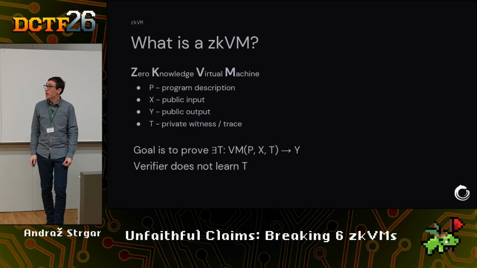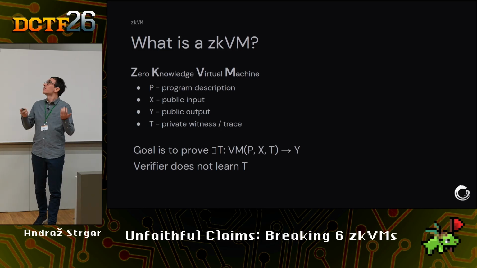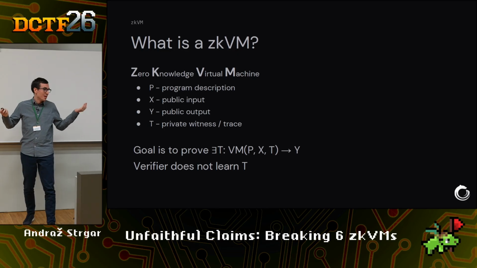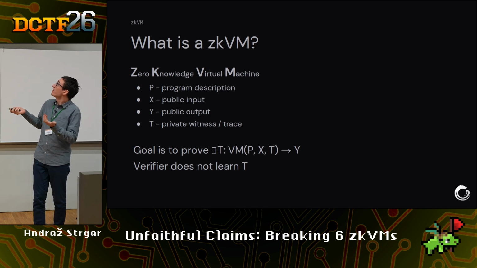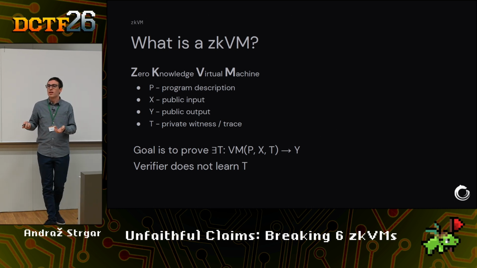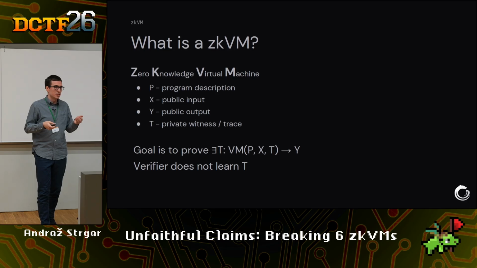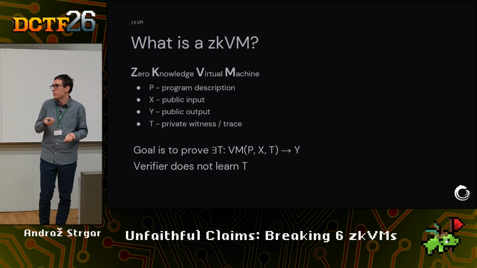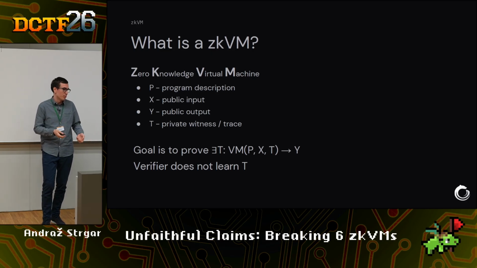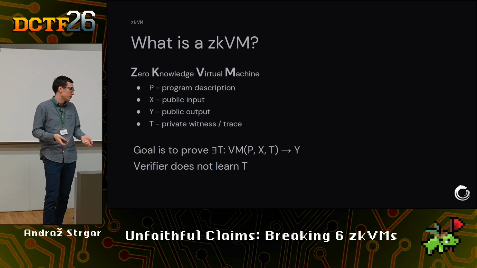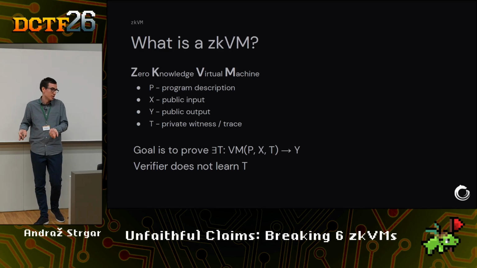Now with this background of zero knowledge, or at least proof systems, what even is a zkVM? It's an acronym for zero knowledge virtual machine. So first, why is the virtual machine relevant there? Essentially, what zkVMs do is prove some statements about programs running in the virtual machine. Usually these are RISC-V or similar, maybe modified RISC-V virtual machines, for which we have some program, some public input, and some public output. And we claim that if we input the input into that program, we will get the output claimed.